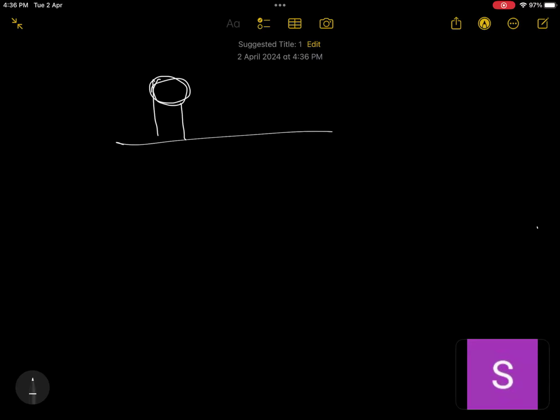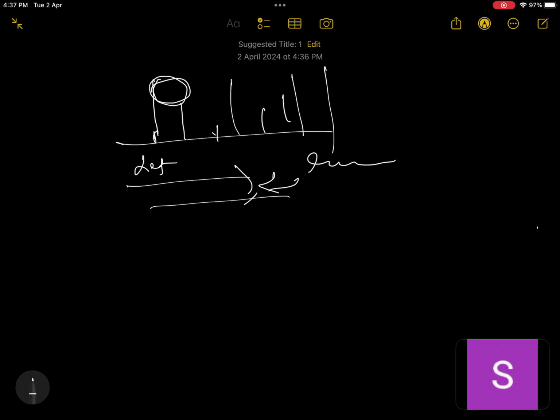As I already told you, we can have a left here and a right here. Suppose we have a bar like this, then you can have the right over here and you can move this forward, and you can proceed likewise. Now, coming to the algorithm, how are we going to write the algorithm for this.